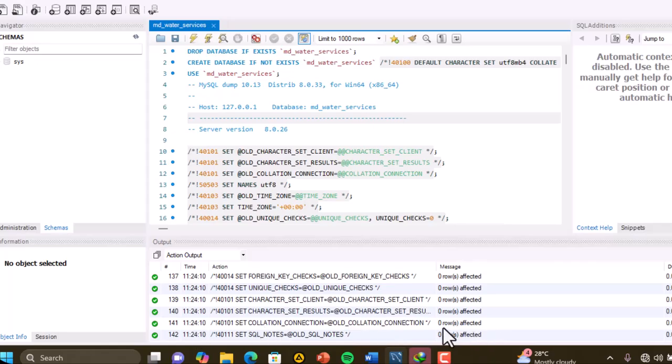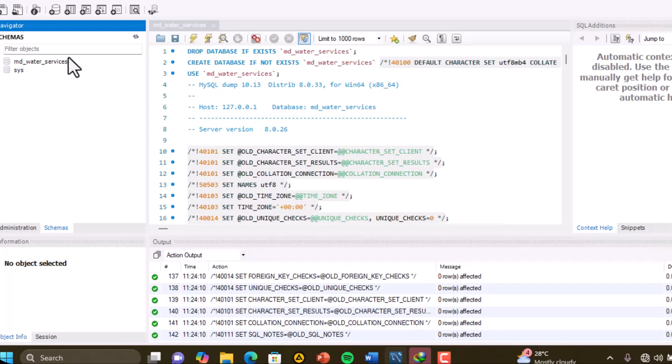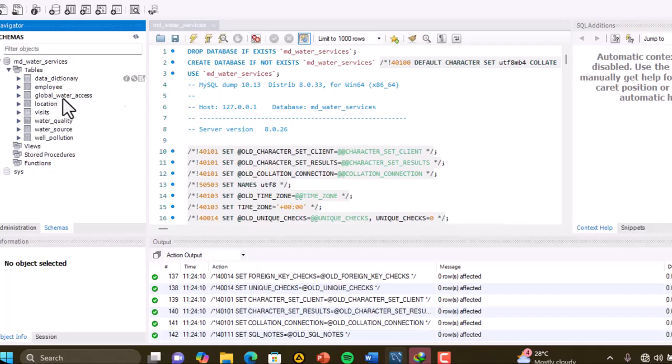So I'll come and refresh this, and I can see my MD Water Services created. That database has been created. So I can expand the tables, and you see that everything is here.